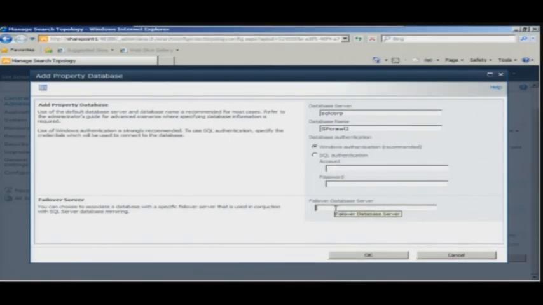Word to the wise, that failover server, I don't know if any of you know this, if you do, forgive me, but for those of you who don't know, the failover server option here is used by SharePoint when you've got mirroring with a witness server set up. So you can't just put another database name in there. That is for environments where you've got a SQL mirroring environment set up, hosting your databases, and the witness server will auto failover to the second node in SQL. So unless you've got a witness server mirroring instance, you can't define anything in here, so you must leave it blank.